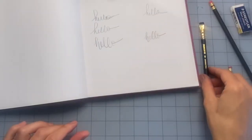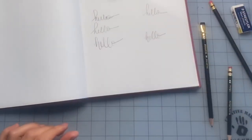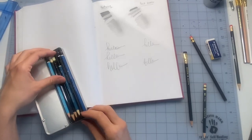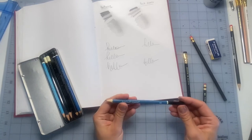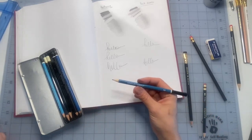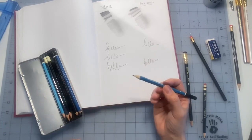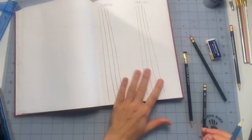I did say that I was going to compare this to some artist pencils. So let me do that just so you get a sense for how dark it is versus regular artist pencils, because I didn't do that at the beginning. This is an Artist Loft HB pencil. So I'm just going to, actually I'll go to this page.